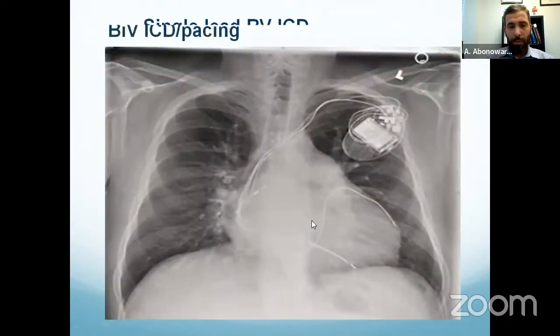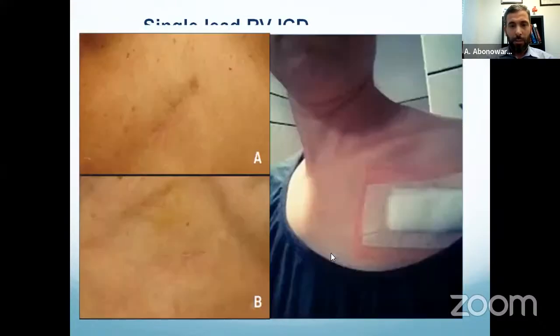This is a biventricular pacing system or CRT. You have the right ventricular lead and also a left ventricular lead or coronary sinus lead. And this is also an ICD, not a pacemaker, by seeing the coil, the right ventricular ICD coil here. And there's a superior vena cava coil here, which is not as obvious, but this is very obvious, an ICD CRT. And this is one of our patients. When we finish the pacemaker, you'll see a bandage on top of the pacemaker. Every center has its own approach to covering the site, but that's what we do.